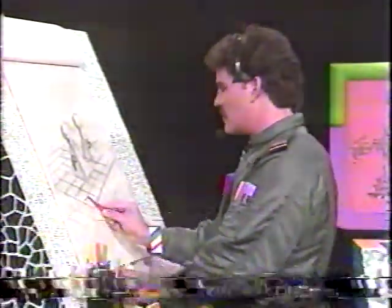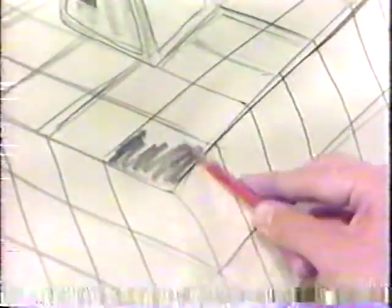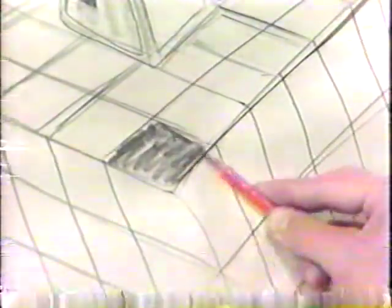Here's the fun part where you get to go in and draw your pattern. You start here on the corner. Nice black one. Or you can leave this one white and do these two dark. It's up to you. I skip every other one along in my direction 1 guideline. This is a delightful pattern.